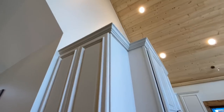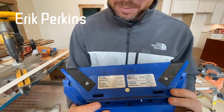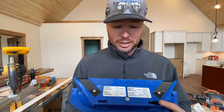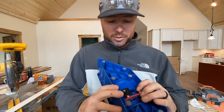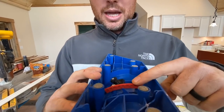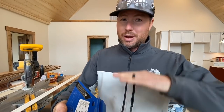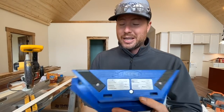I did some crown molding yesterday and I used this little Craig jig that I got from a friend for five bucks — he was clearing out his workshop. Basically, what this is is a little jig that holds your crown molding on an angle, and it's adjustable so you can set it to 45 or 52 degrees. You can just use the miter angle on your saw instead of having to use the bevel and the miter when you lay the crown molding flat on the chop saw base.